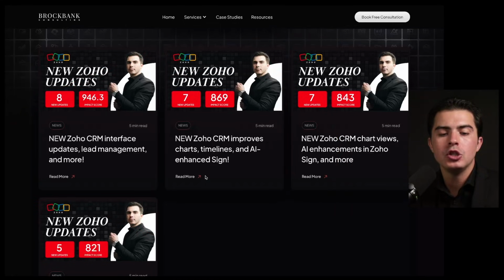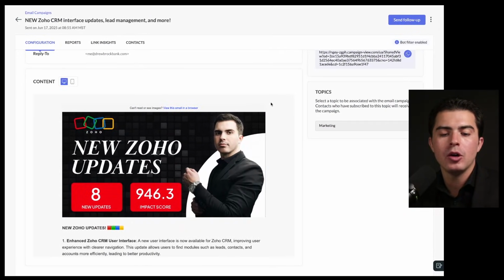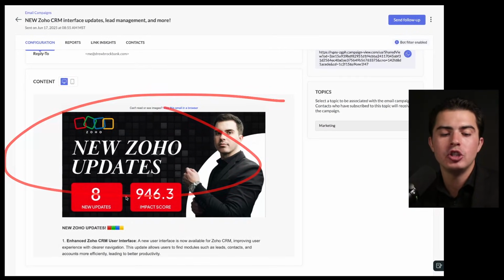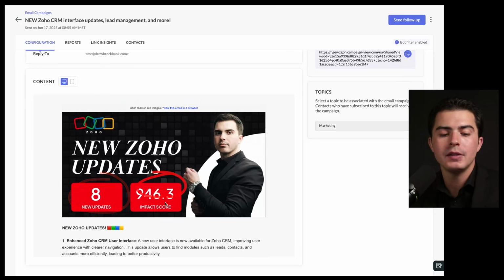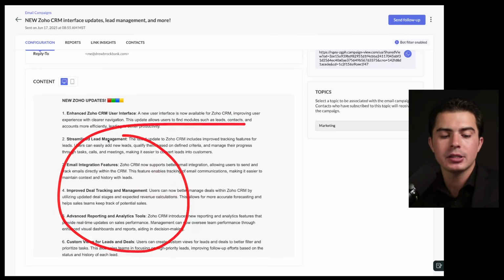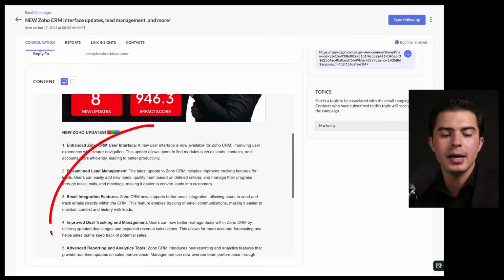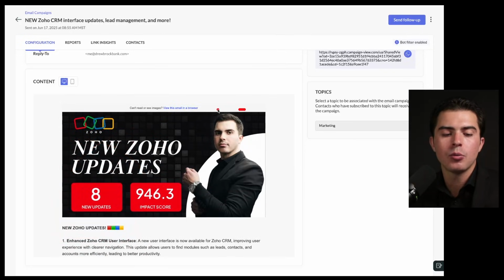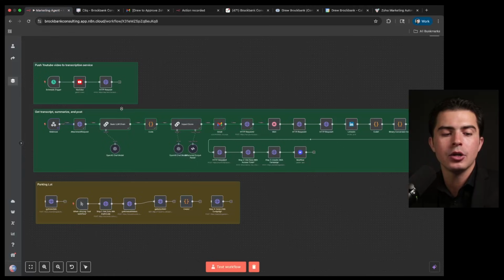Okay. So yes, this AI agent creates the image dynamically and populates certain parts of the video based on the text. So it's relevant to the message that is there. And it's just a little more eye-catching and looks professional. I'm going to show you exactly how this thing works.